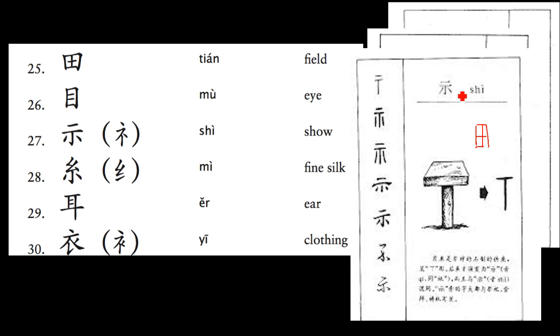Next one is 示. The original meaning of 示 is for the gods to show signs to the little human beings. In 甲骨文, the two lines above represent the sky, and the vertical represents the signs that are shown from the sky. And then this 金文 and this 篆文 have similar shapes. But in modern days, let me explain a little bit.